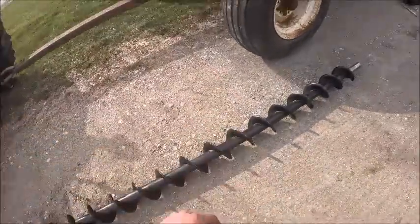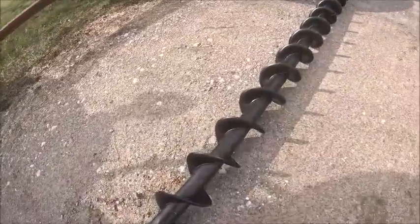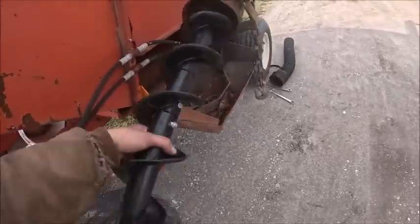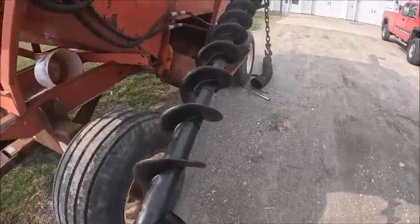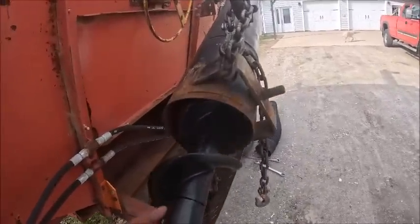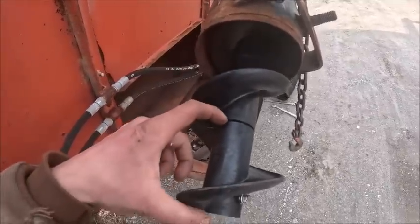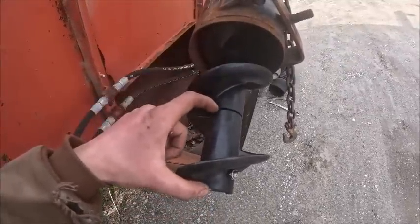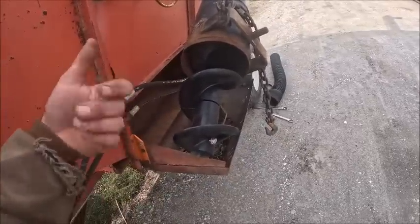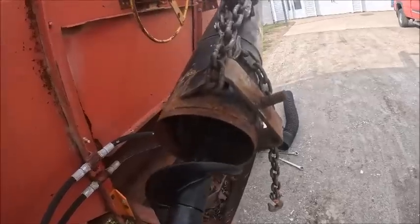But anyhow, it's also a heck of a lot lighter than the old auger too, which is nice. I mean, a lot lighter. And as you can see, they're probably about 5-inch segments. If you damage a section of flighting, you don't have to replace the whole auger. You can just replace a flighting section or multiple sections, whichever needs to happen.